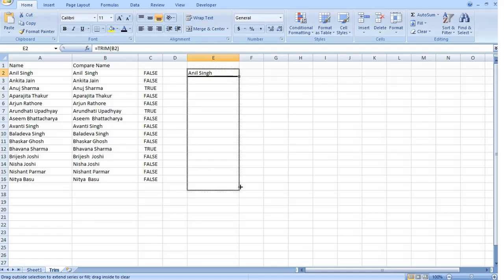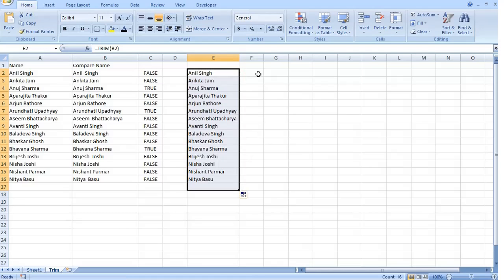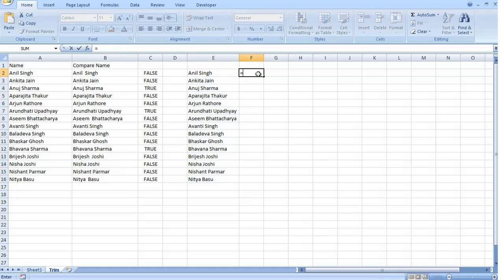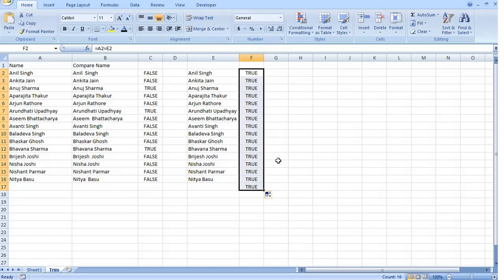I'll drag it down and now I'll compare the values once again. I say equals, and the formula is to check if A2 is equal to E2, and you can see it's true now. When I drag it down, you see it is all true. So it has removed the unnecessary spaces from my data.